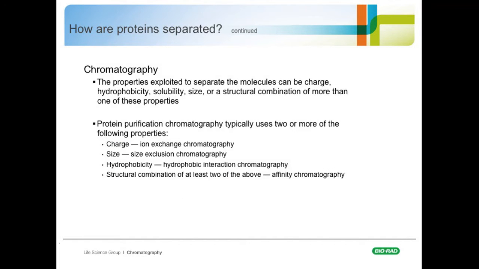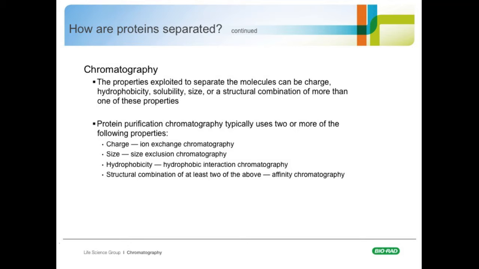So you might wonder, how exactly are we attracting a protein to this ligand? Well, there's actually quite a few different ways you can do that. And that is the basis of the different types of chromatography media you may have seen in your lab or in other labs. So the techniques that exist out there include those using charge, hydrophobicity, solubility, size, or a combination thereof to attract the protein.